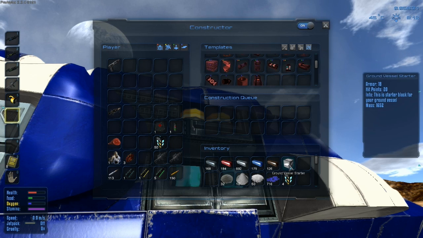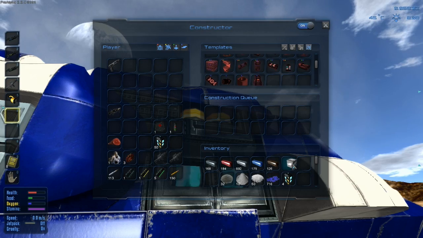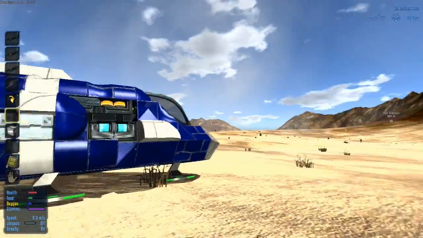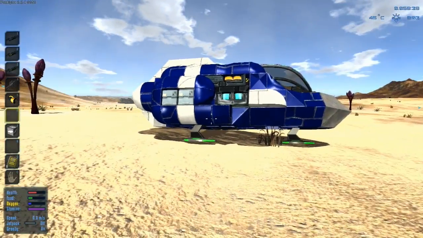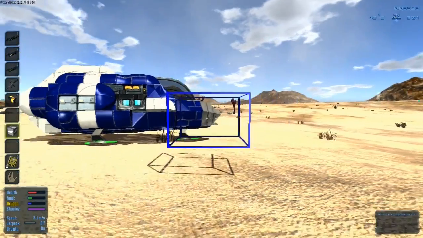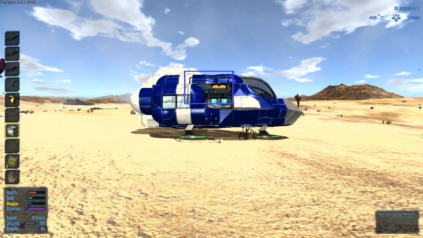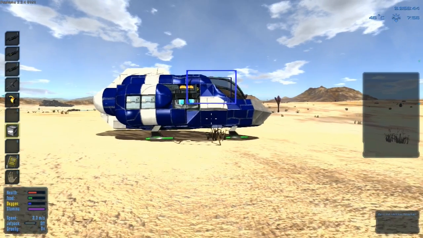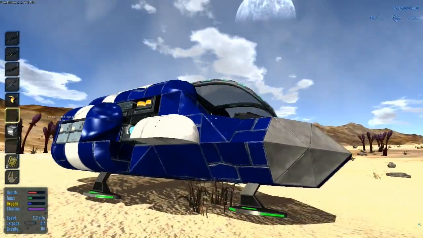Okay, so here is our ground vessel starter. You need to make one of these every time you want to make a new block-based object here. And there's 4 different types. There's one for the ground vessel, which is what we're going to be building. There's one for the small, I think, is it ground vessel or ground vehicle? Ground vessel, apparently. And there's one for the small vessel, which is what this is.